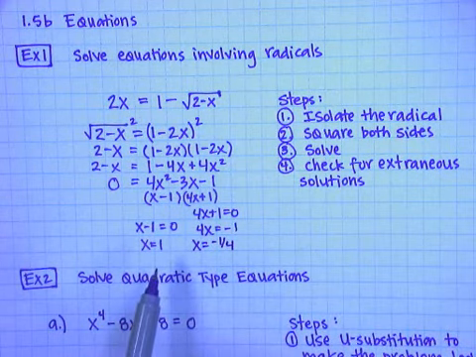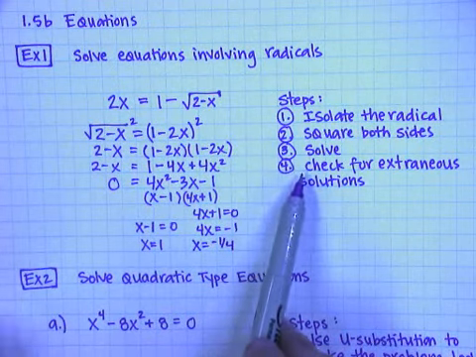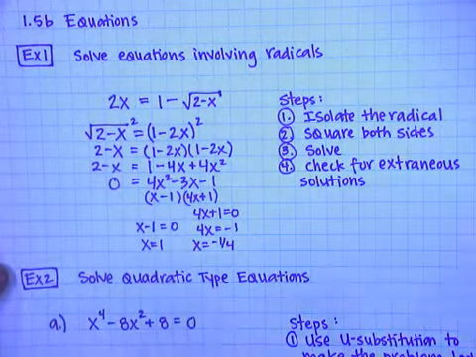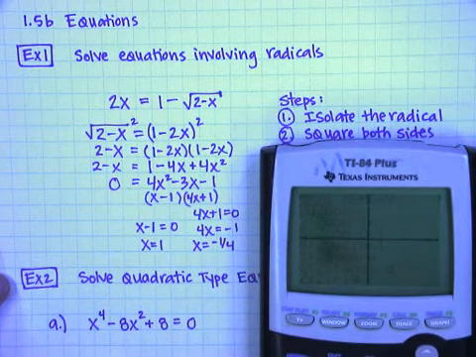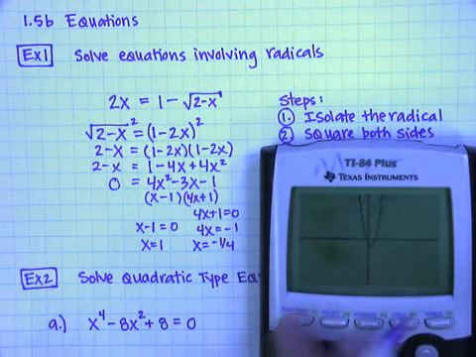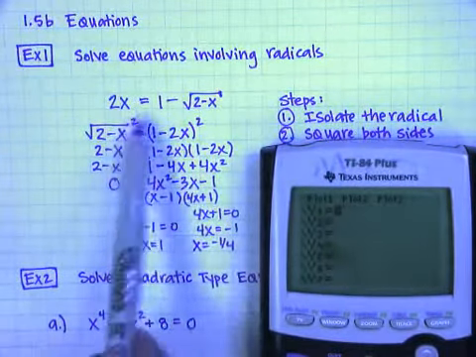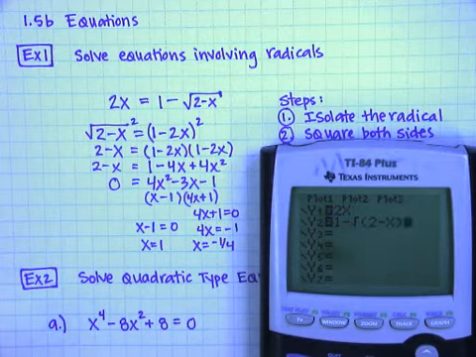It's really important anytime that you solve an equation that involves a radical that you check for extraneous solutions at the end. When we squared both sides, we might have introduced a solution that doesn't actually work. And so if I were to go back to my graphing calculator, I can hit graph and hit zoom 6 to just zoom it in standard. I get a parabola here, and that's all I have. Oh, you know why? Because I only plugged in a part of the equation after I'd worked it out a little bit. If I want to use my calculator to check the original problem, I should plug in 2x as y1 and 1 minus the square root of 2 minus x as my y2.